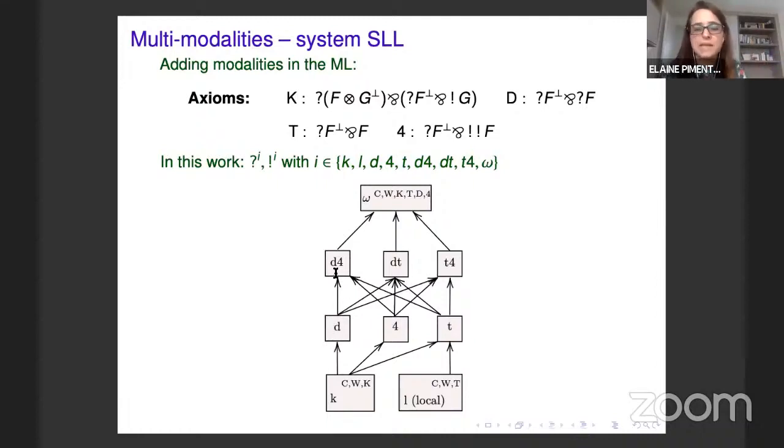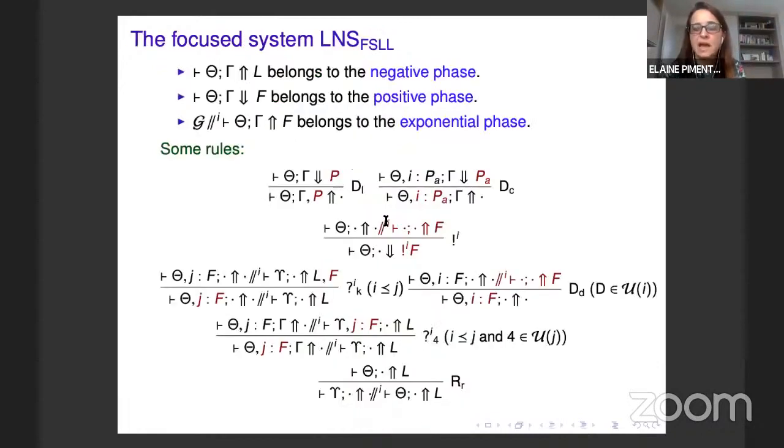And then you can mix them. So you can have KD4, KTD, or KT4, that'll be S4, for example, right? And then you have omega, and omega has everything. Omega is the sub-exponential we're going to put the theory on, so you can do whatever with that. It's going to propagate on things. And I'm not going through this, so don't be scared. I'm not going to keep saying rules and so on.